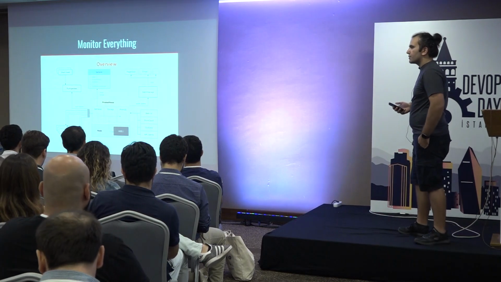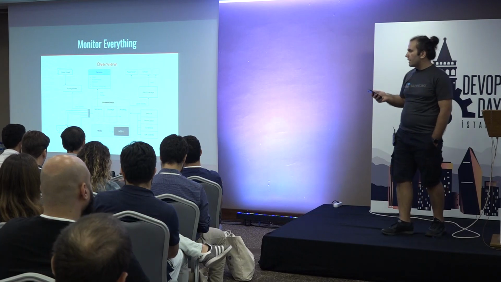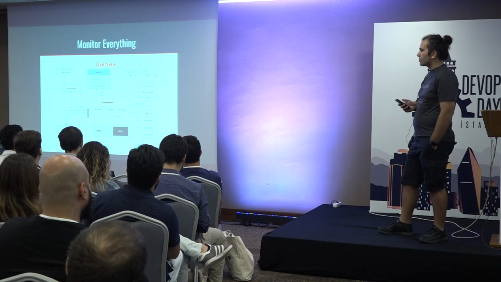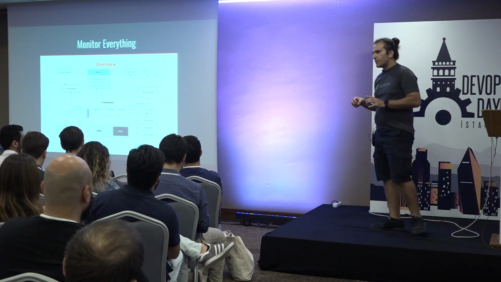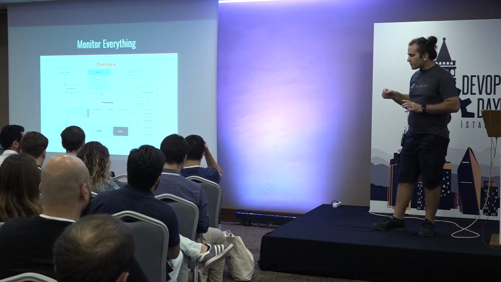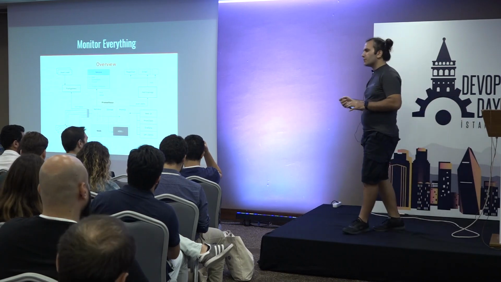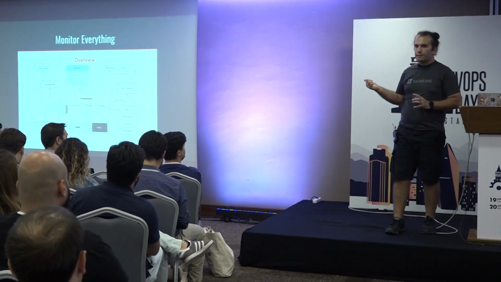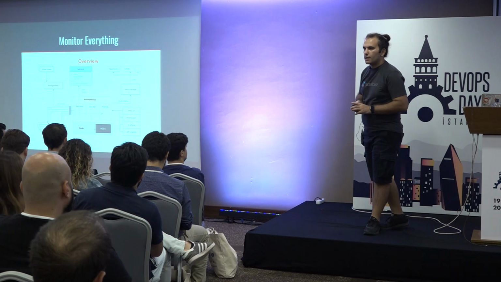But what is it actually? If you search on Google about monitoring on Kubernetes, most probably you will see this diagram. Basically, in my example, we are using Prometheus, which is an open source monitoring system. Within this monitoring, there are different kinds of components. It has some alarm configurations, some push gateways, and it is capable of collecting different kinds of metrics from different exporters. For example, if you have cAdvisor inside your Kubernetes cluster, it can collect different kinds of data from this cAdvisor and store this data inside this PromDB.